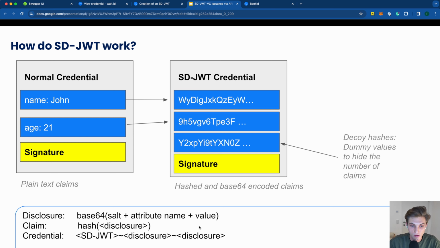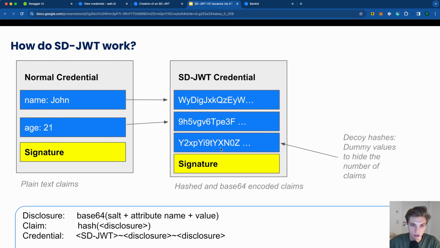So here at the bottom you see that a disclosure is basically a salt, the attribute name, in this case name, plus the value, which is John, and that all of that is base64 encoded and then again hashed with a function. And this then can be compared with the hash in the SD-JWT credential. And if it matches, the verifier knows, because the SD-JWT credential is signed, that the value is actually present in the SD-JWT credential.